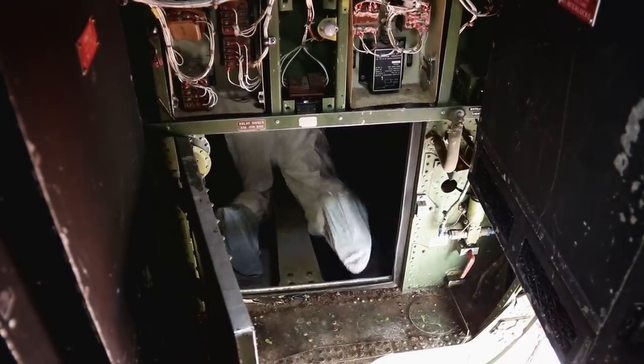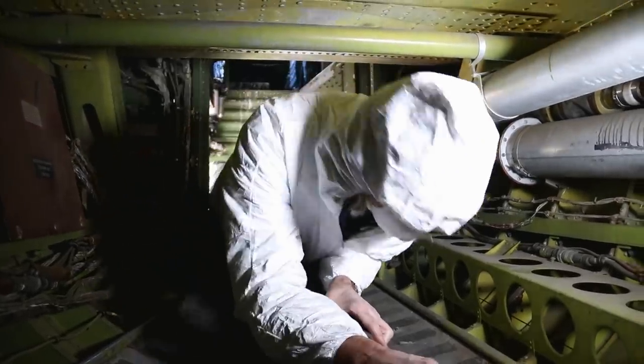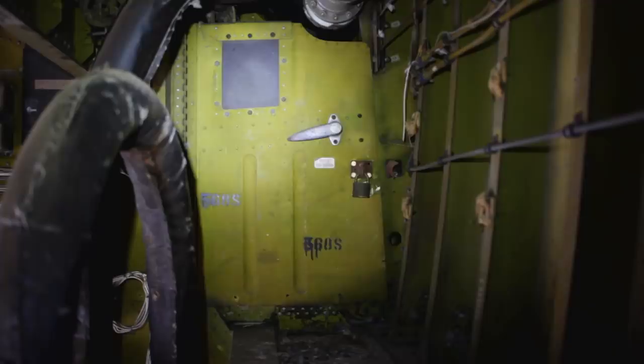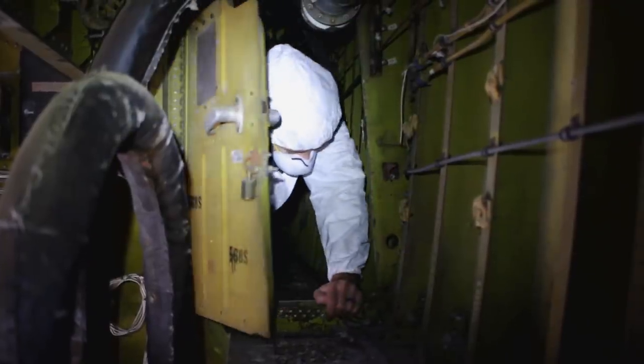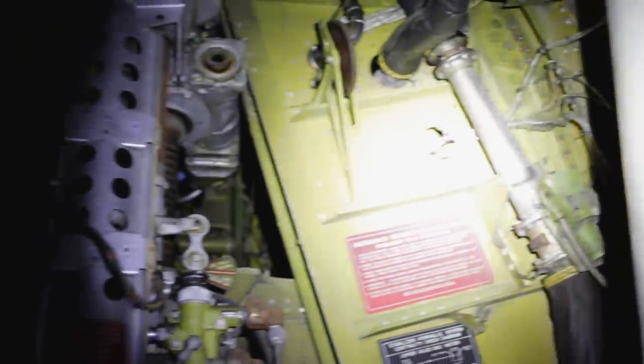As I crawl through our B-52, there are some things you need to know. Our B-52 is 64 years old. There's a saying in the B-52 community: this is your grandfather's B-52, which means it's possible that pilots today are flying the exact same plane their fathers flew. That's nuts! No other aircraft in the U.S. arsenal has that kind of legacy.